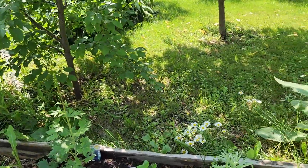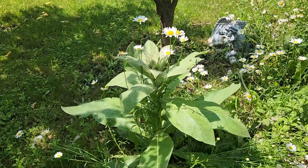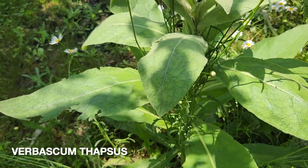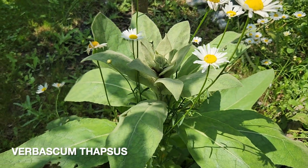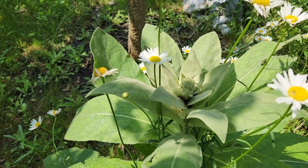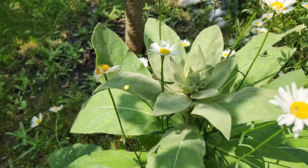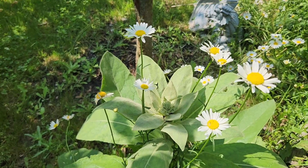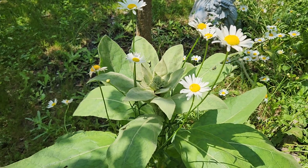One of my favorites, and a lot of people are talking about it this time of year because of all the wildfire smoke and for good reason, is mullein. Mullein is a biennial with these really great fuzzy leaves. It helps the bronchioles and also helps the cilia in the lungs. It's in flower right now — because of all the rain it's got a million earwigs in there — but it'll produce a nice tall flowering spike. I have a couple that have just naturalized on the property.